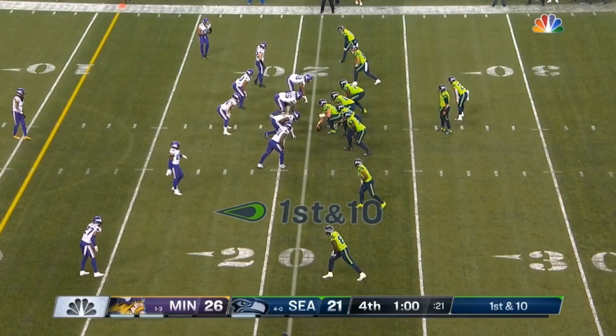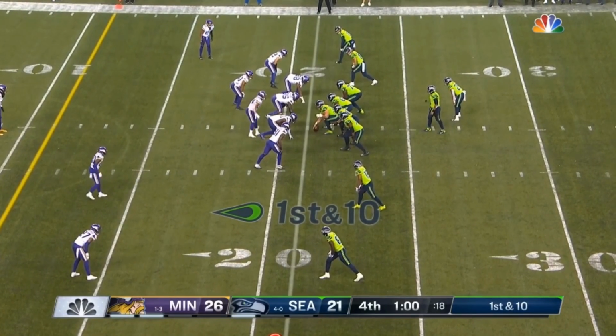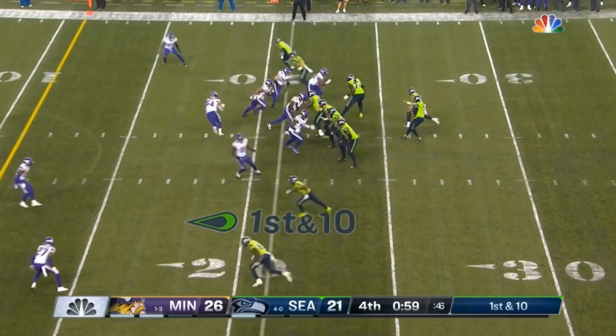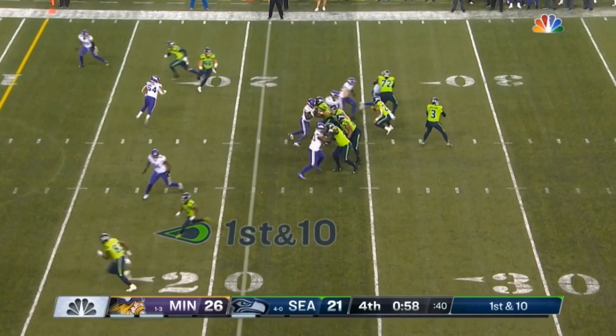You'll see it right here. This is on Russell Wilson. There's no other spot. He doesn't see it, misses it. All right, doesn't have to be perfect. There it is. You can see the turnout up top by the slot. Put it right there.